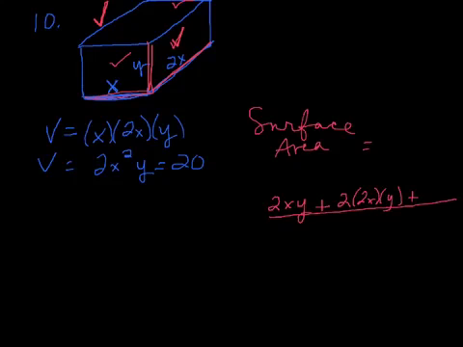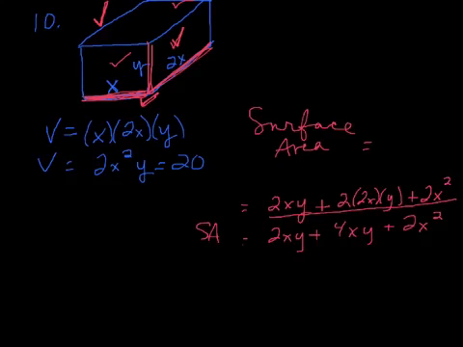Okay. Now it did say it's open on the top. So I just need the dimensions of the bottom, which is X times 2X. So that's 2X squared, X times 2X. Okay. Again, it said open top, so I don't have two of those. So if I clean that up, I got 2XY plus 4XY plus 2X squared. That's my surface area. That's what I'm trying to minimize. Okay, which means take the derivative, set it equal to 0, but I have some y's in here. I don't want those y's.